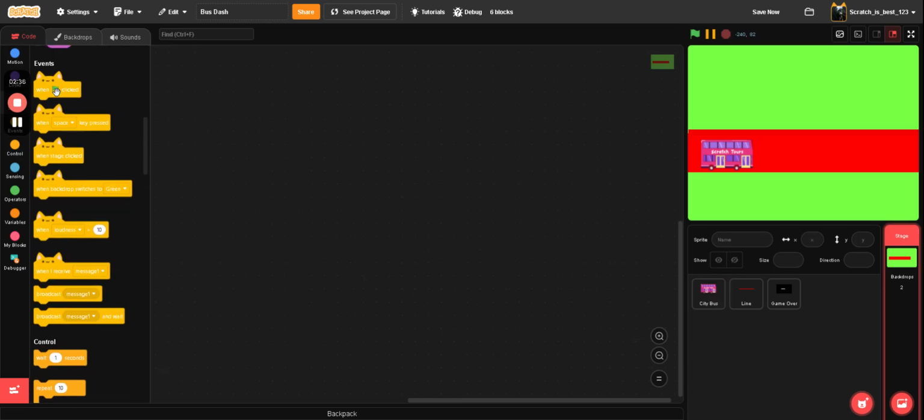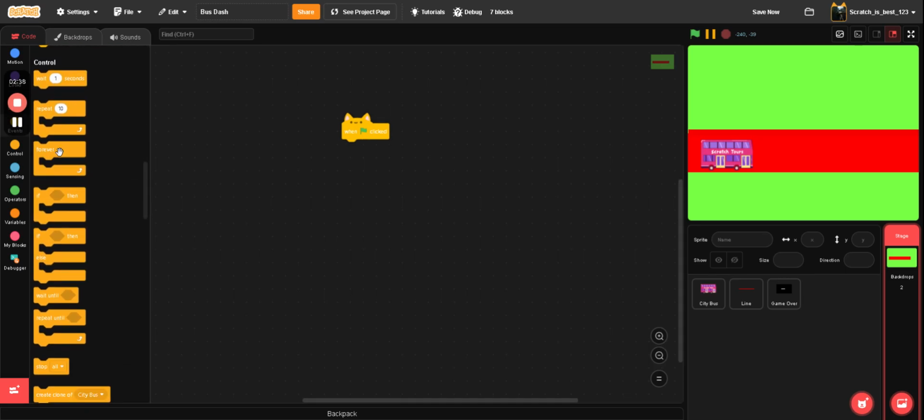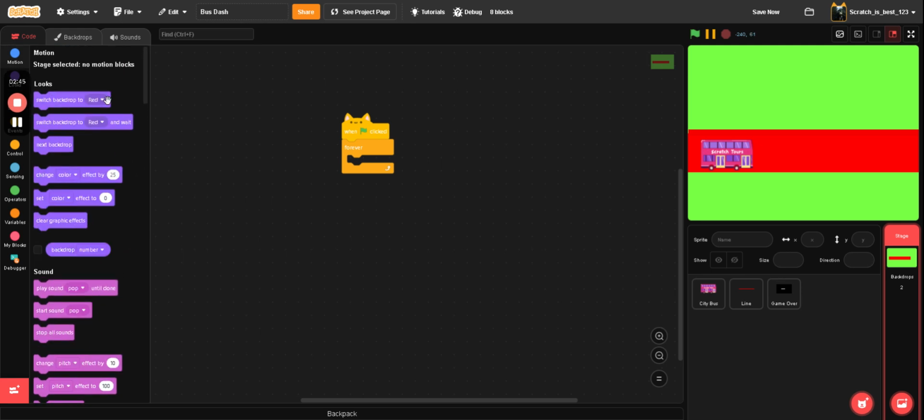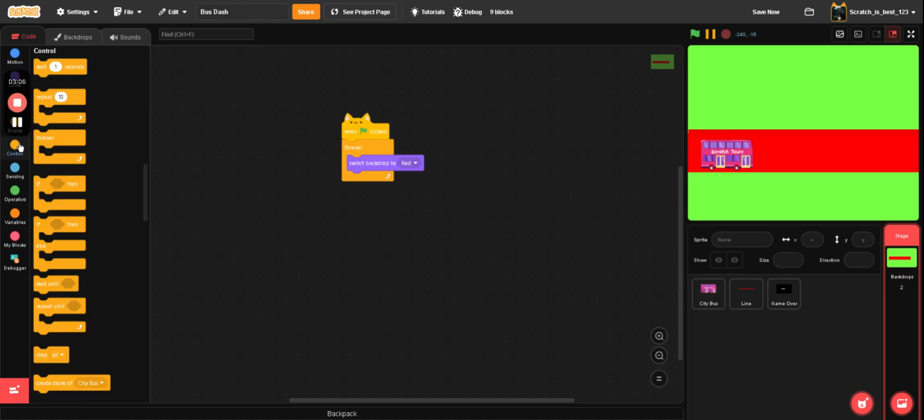So simple. When green flag clicked, forever, get a switch backdrop to block.